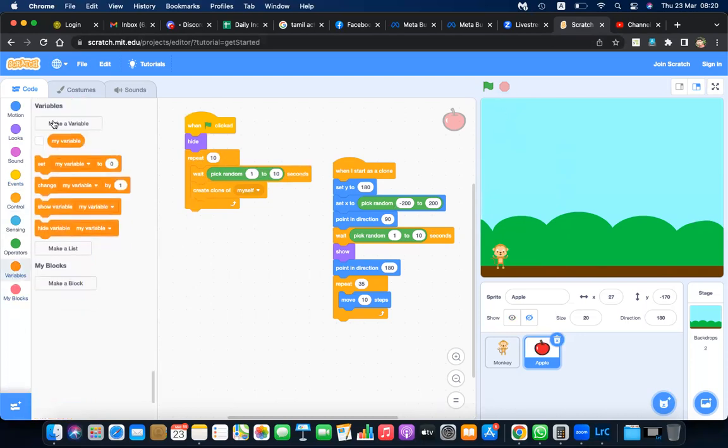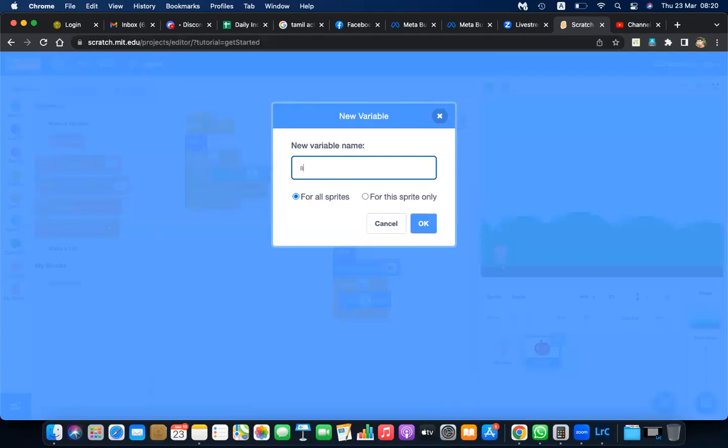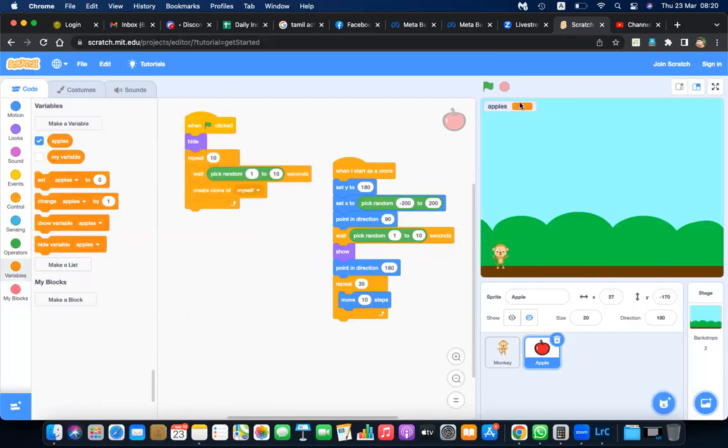Let's have a marks variable, apples. When you collect, it should disappear. The missed ones should be grounded, maybe disappear. You can try that with another forever. Okay, first of all, I'll try this.